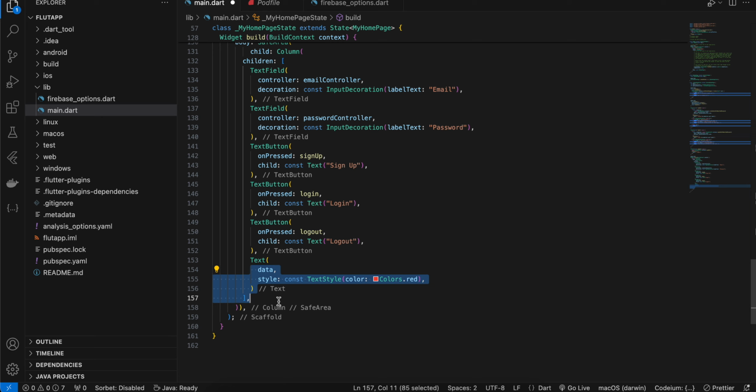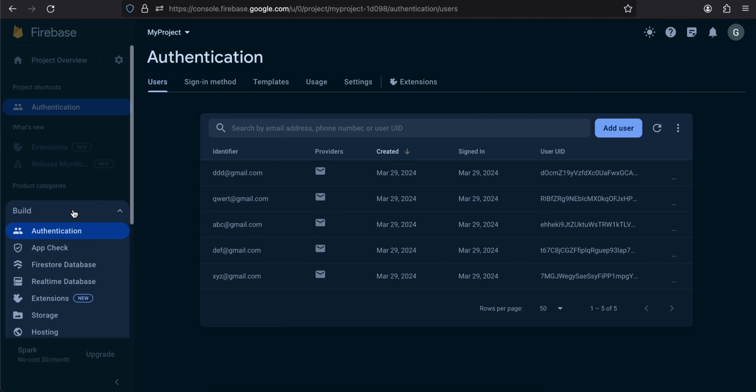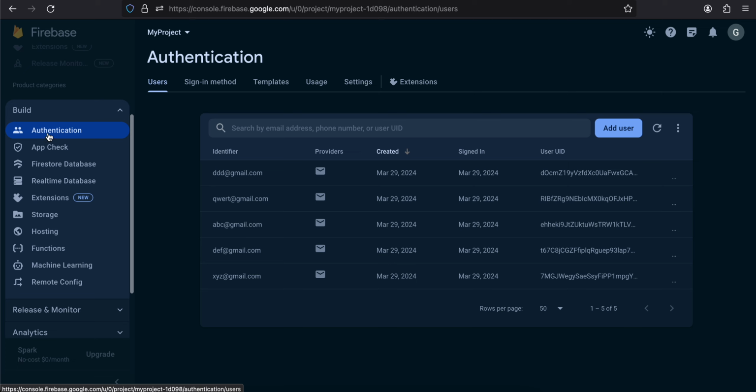So that's it. Sorry, one more thing I forgot to tell you: you need to enable email authentication as well. The very first step is you might have to go to this authentication tab. You won't see this users tab, you will see something like this, and here you will have to click on email and password. Inside email and password, you might see something like this. Make sure you enable this email/password toggle checkbox as well. We'll see about email link later on, in future videos.